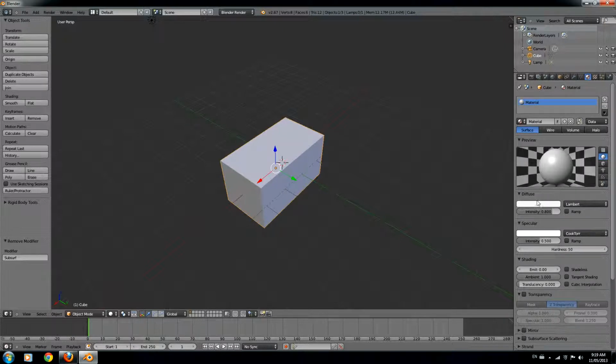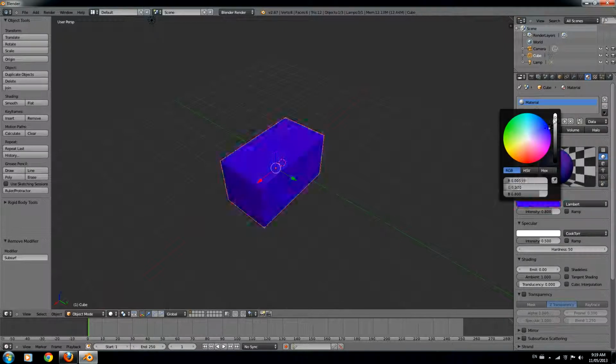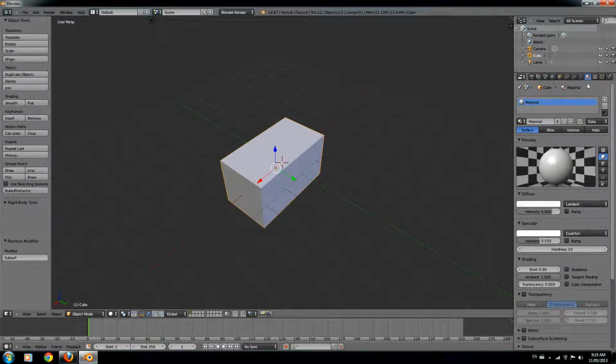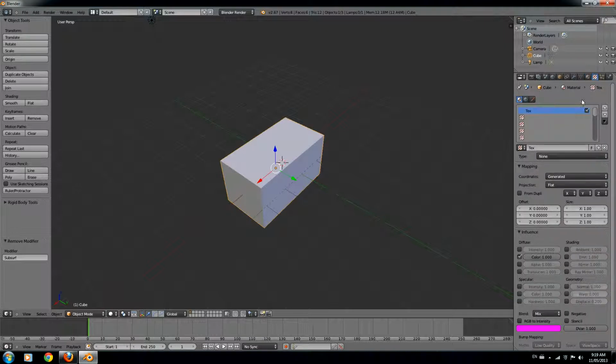Material, basically, you can make an object any color you like, and that also kind of ties in with the textures. The textures, this is how you actually add a texture. This button right here was just how you see the textures you have. But this button here, the one with the grid, is actually how you add textures. And later we'll be showing you how to get textures. This is just showing you what the buttons are.